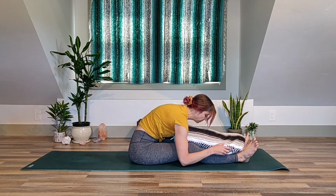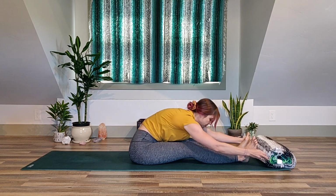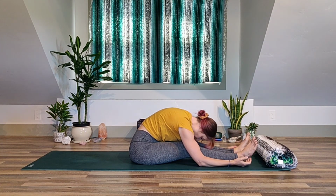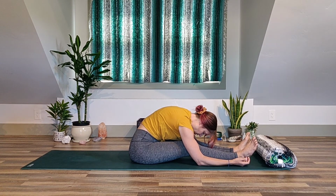We're about halfway there. If you'd like, you can remove the support and see if your body has opened up a little bit more. Fold in a little more deeply. Maybe it hasn't at all, and that's okay too. This practice is all about meeting yourself where you are today. Being gentle on yourself and accepting and loving. It's not about forcing.